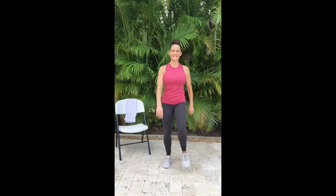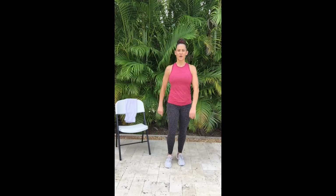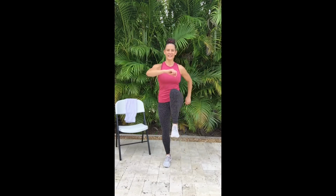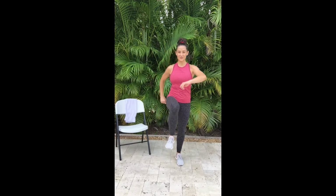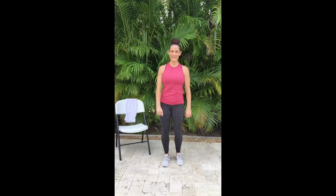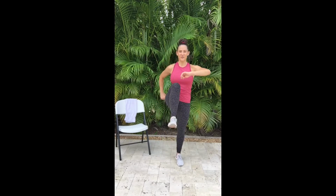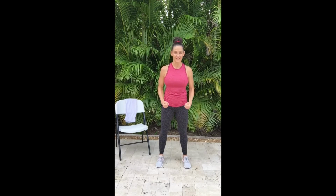Inhale, exhale, lift. Reach and reach. Swing those arms a little higher and lift. Lift and lift. Let's do 8 more. Stay with me. The beads of sweat are falling here. For 4, 3, 2, and last 1. Good job. Take a little break. A little cardio here. Let's get that heart rate elevated.